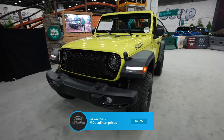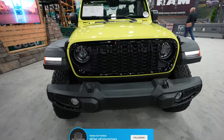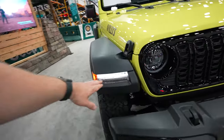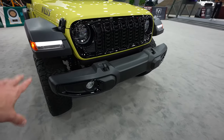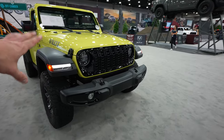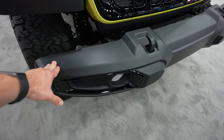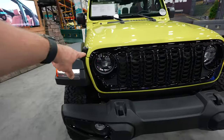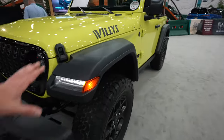New for 2024 is going to be the updated front end, most specifically the grille. You're still going to have the side marker lights on the fender flares as well as the same style front bumper. On this model everything's going to be gloss black accent color, with a plastic regular bumper with LED fog lamps, LED headlights, and black molded fender flares.